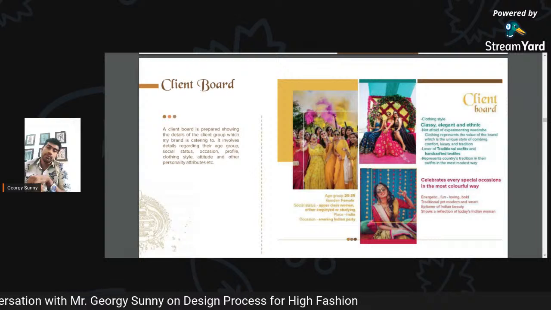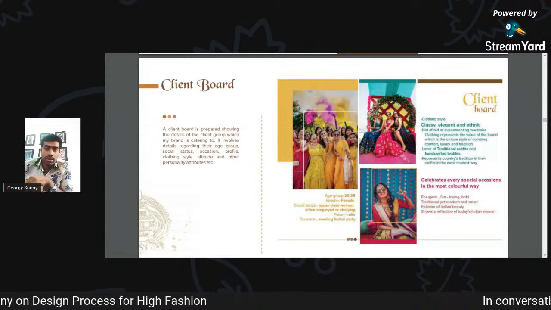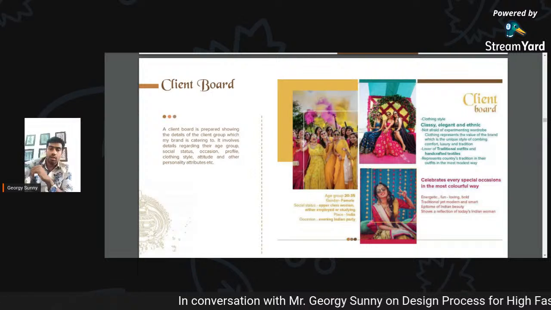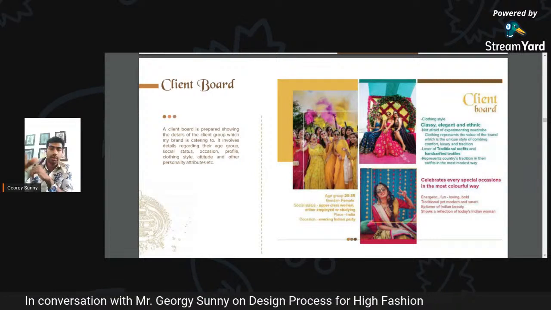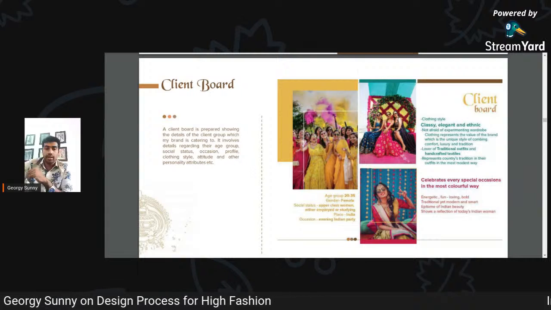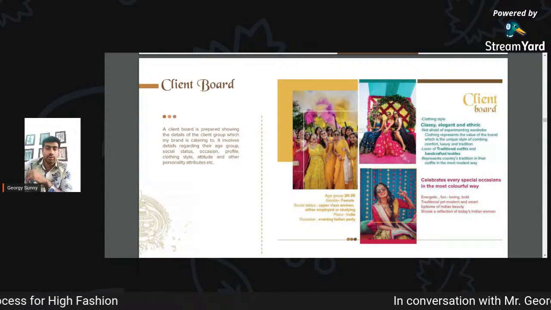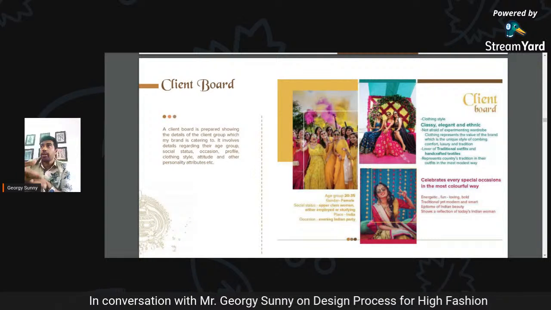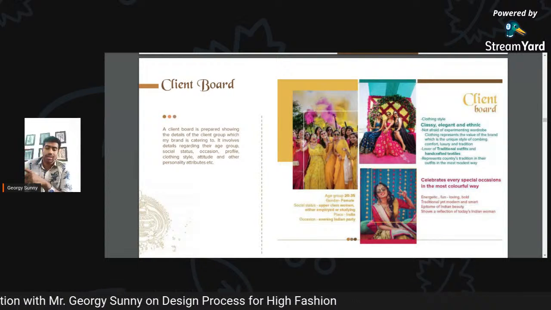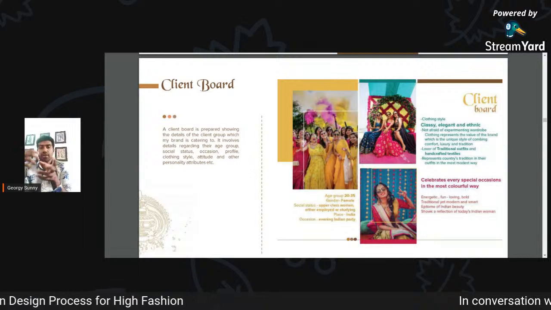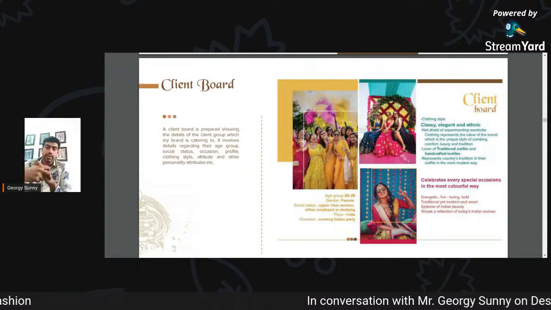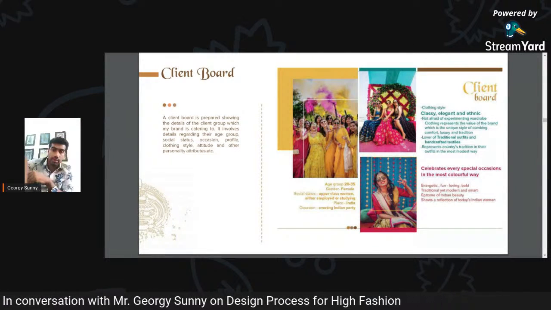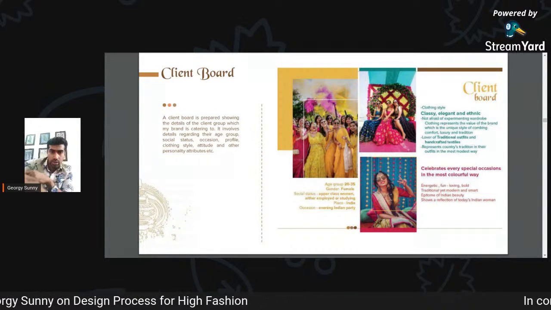Okay, so the other factors you need to be clear about when you make your client board is that you need to have a very clear idea of the age group, and which geographical region they're coming from. That has a lot of influence. And what kind of character she is. Maybe you can put some attributes like fun loving, party going, or some sort of attributes if you can derive them. That will really help you to come up with your collection in a more interesting way. And obviously gender, those things I have already talked about. Okay, let's move to the next slide.